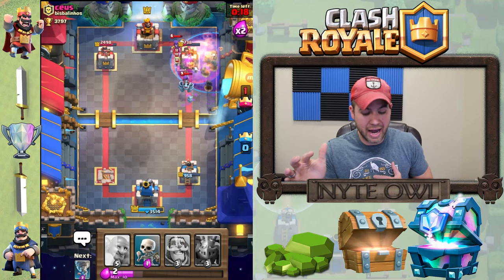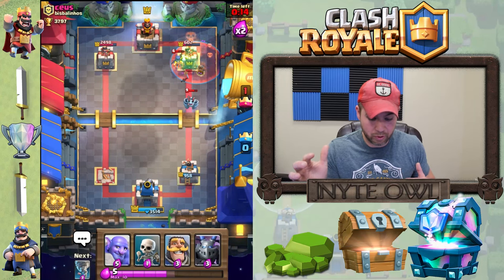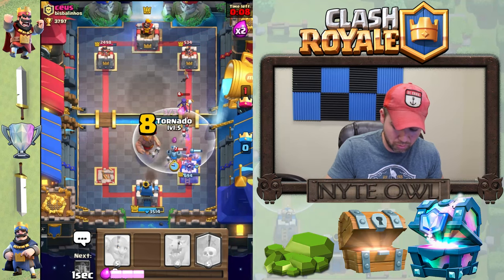We need one hit with the knight. Nope, we didn't get any hits with the knight. Come on, get that tower down. Okay, that didn't work. Gosh dang it. Oh, we're screwed. We're gonna put all that together.